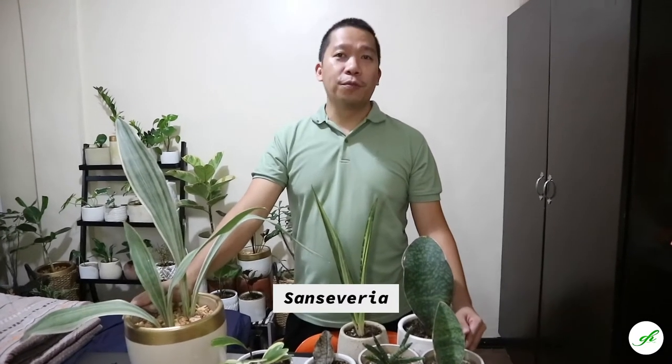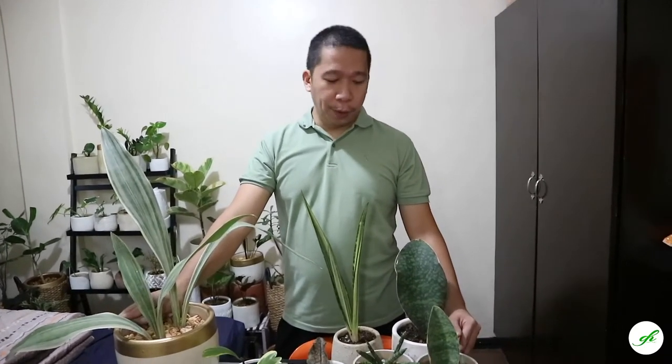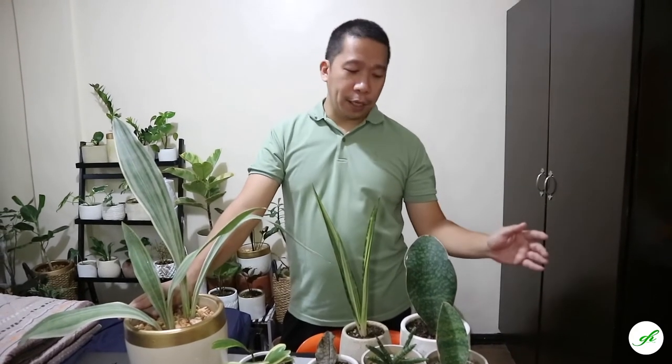Sansevierias are also good for those who want to start their plant journey. These are good plants if you are a newbie, a starter, and those that have what they call the black thumb, which I totally disagree that there's someone that has a black thumb. But Sansevieria are good for those who are starting their plant journey, because these plants are very sturdy. At the same time, they can tolerate low light conditions, and you can water them less, because in different conditions, they will thrive and continue to exist as a house plant.